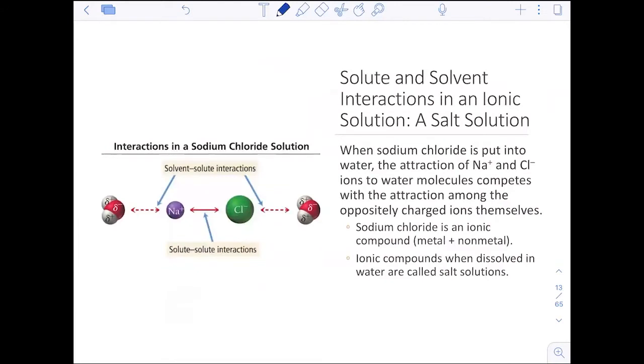When we introduce an ionic compound such as sodium chloride, opposites can attract. So the delta minus, I'll make it a little bit bigger, is attracted to the delta plus. These are called ion-dipole forces. We will investigate them a lot more in the second semester of general chemistry. But what we can relate now is that opposites attract. Even if one is an ion, an actual negative or an actual positive charge, and the other one is just a polar delta, positive or negative, opposites attract. And that is favorable for the solution to form, because once we bring these components together, they can interact and they can hang out.